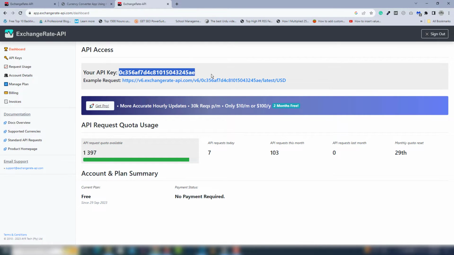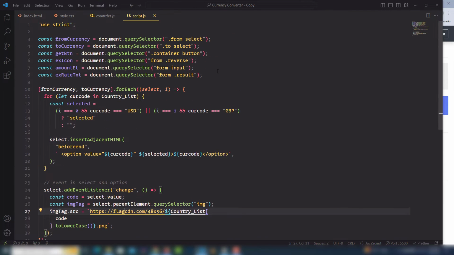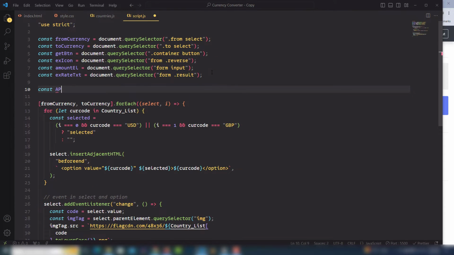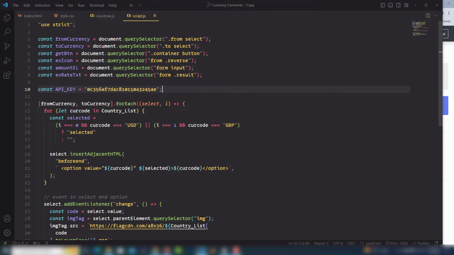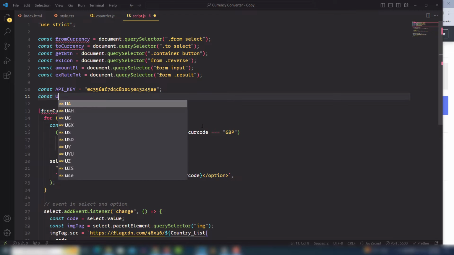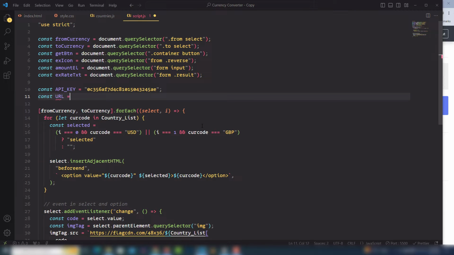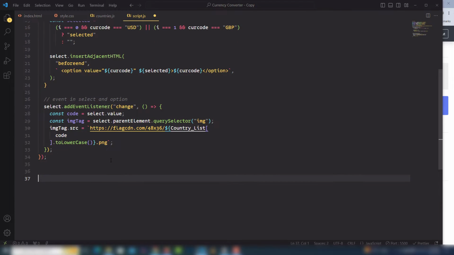By the way, this is your API, so I'm gonna get this API and store it inside my key, like this one. Right, so this is your API key. The next one is the URL, like this one. So you will use this URL, and I'm gonna paste it there. So I need to change it. No, this time I'm gonna leave it because I will call it in another function.